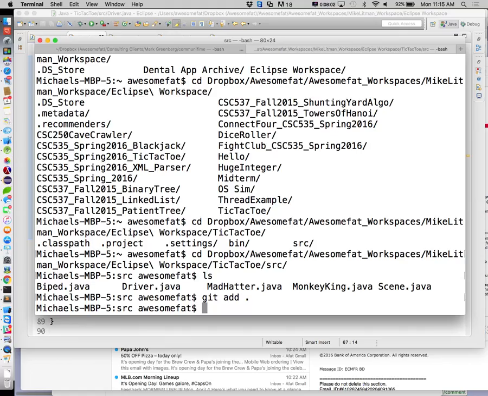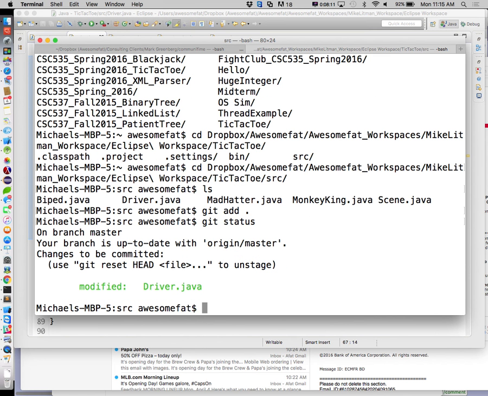And I can prove that if I say git status. It'll show me the current status of like that staging. So it's showing that one file has been modified since my last commit, and that is driver.java. All right. And it's been modified. Before, the very first time you do this, it would have said new. Okay, but this guy's been modified.